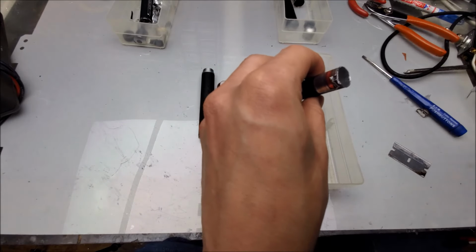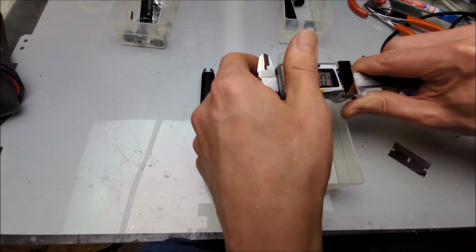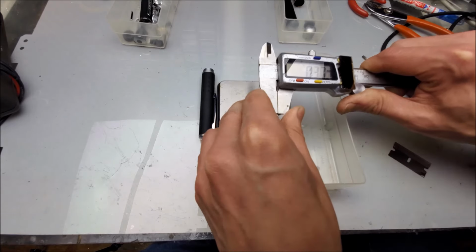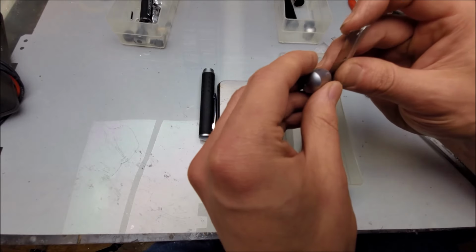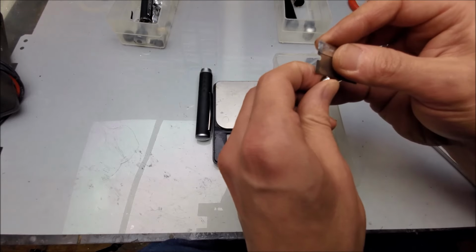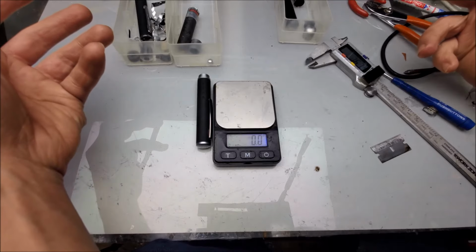Alright. Let's see what the thickness is on this. So, other side. So about the same. See what the front is. This feels plastic. That is most definitely plastic. And this button here, also plastic. Right. So not much of a difference overall between those two.